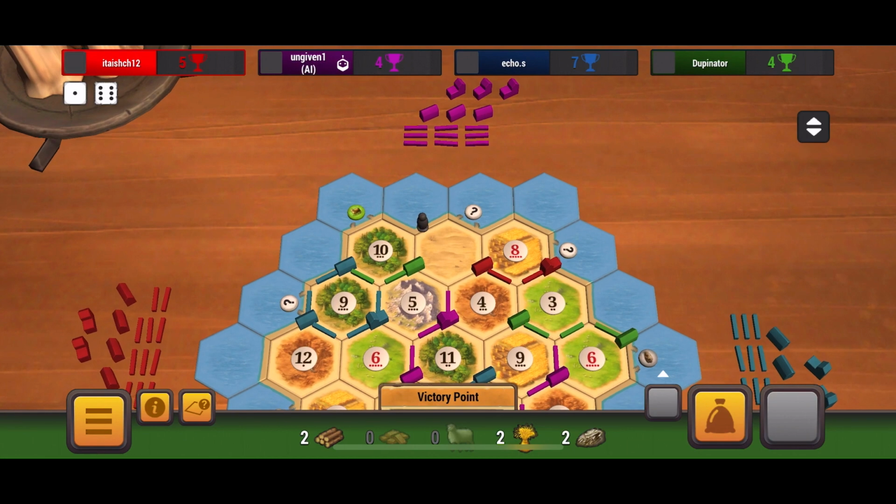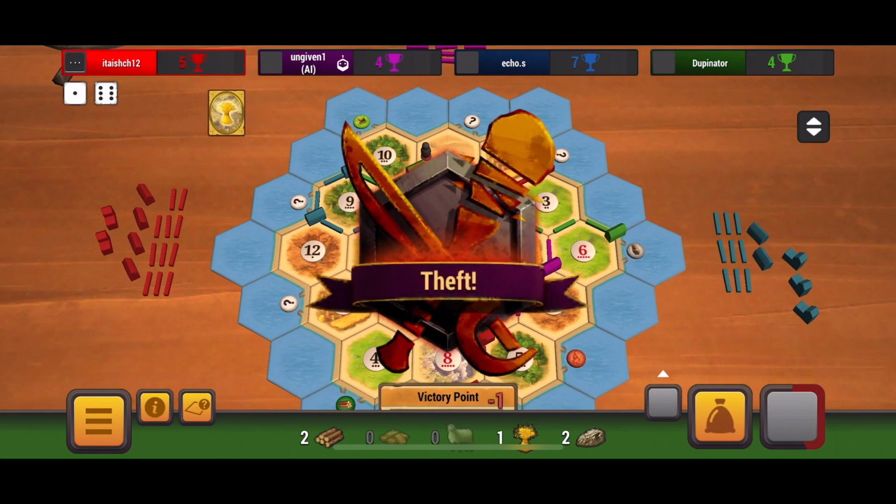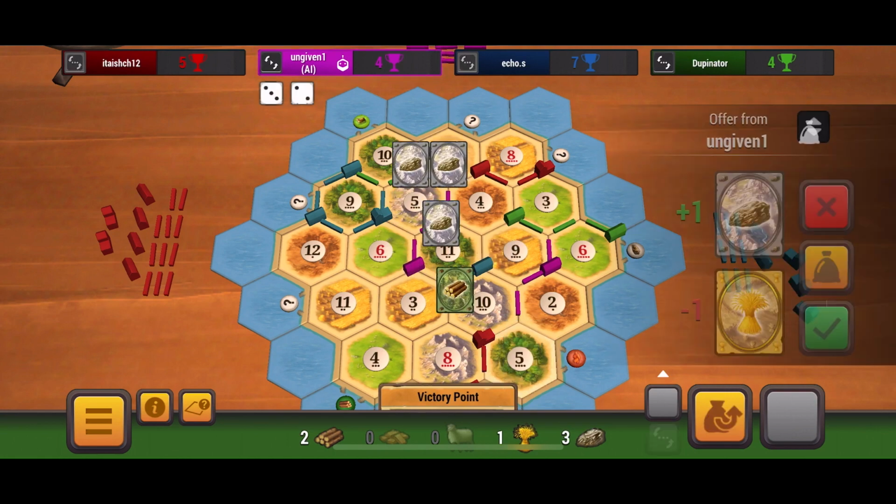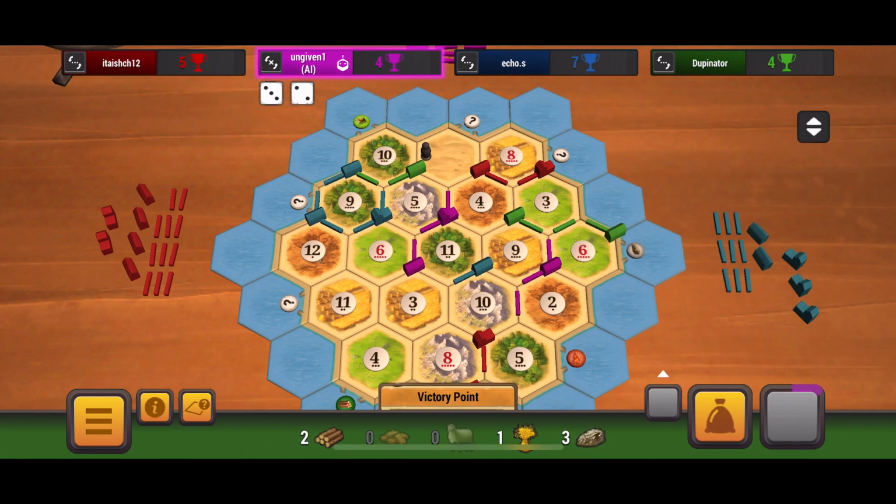And look at that. Red goes ahead, throws their knight down, or throws the robber down in the desert just to steal from me. There were so many other good spots to place it on, but they place it on the desert hex, and I get a resource taken away from me. So, I wasn't really getting shut down a lot.